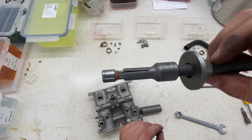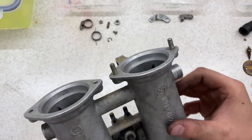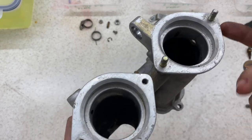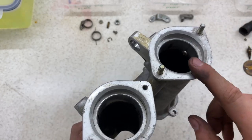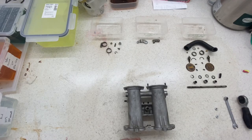And there we have the second one. All there is now to do for this is just to remove these two studs. For some reason it came without two. That's not exactly an issue because I have the old one to use. I'm just going to remove them and then that's all ready.